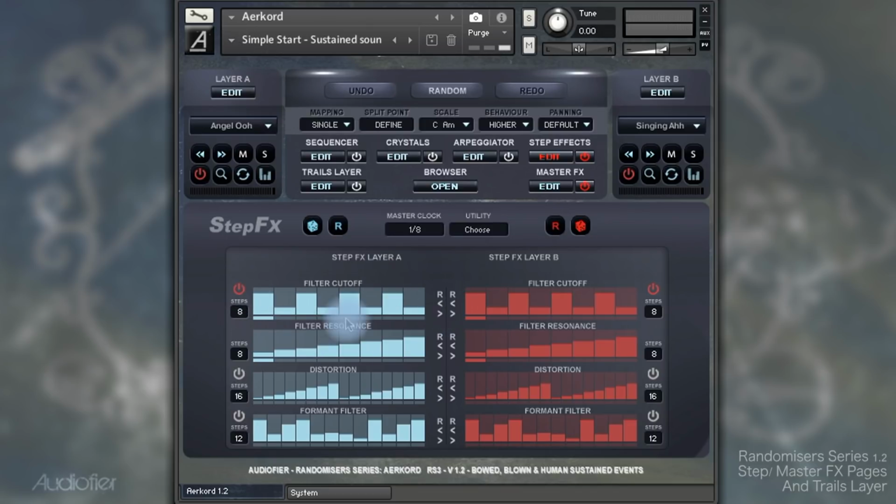So we can have different types of patterns for each step effect just by clicking these little arrows here. We made a few different presets.